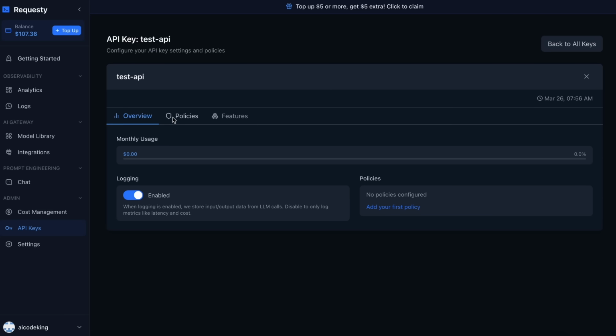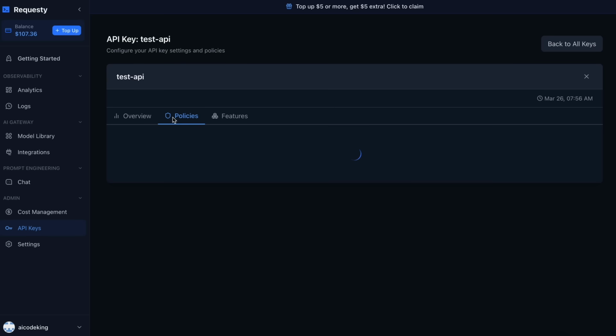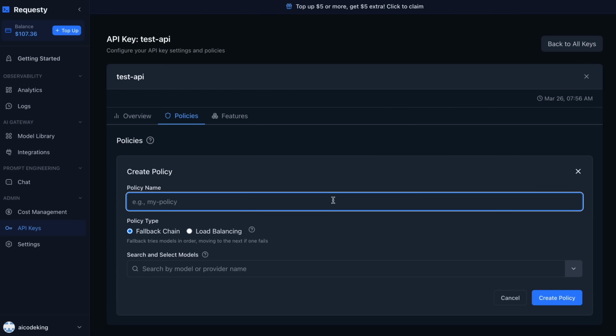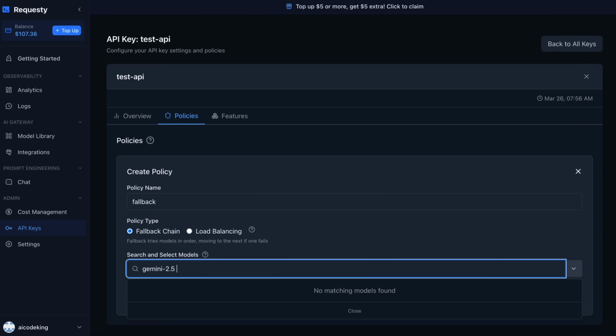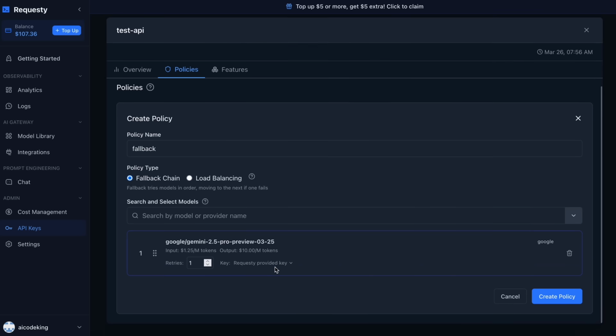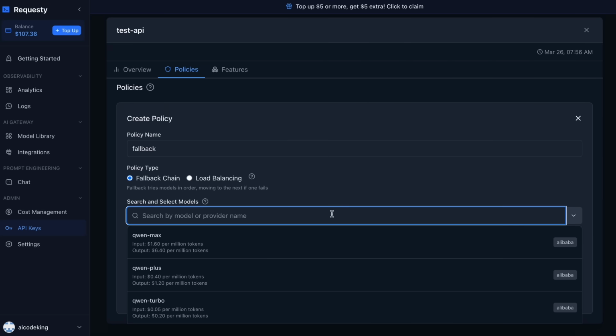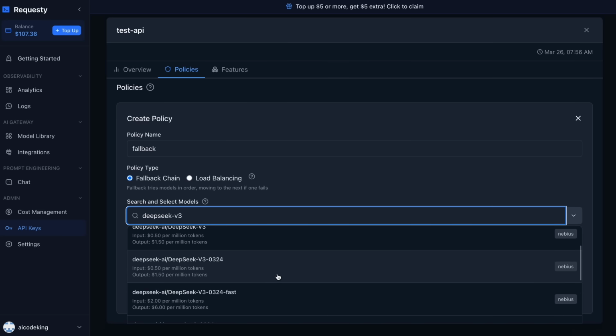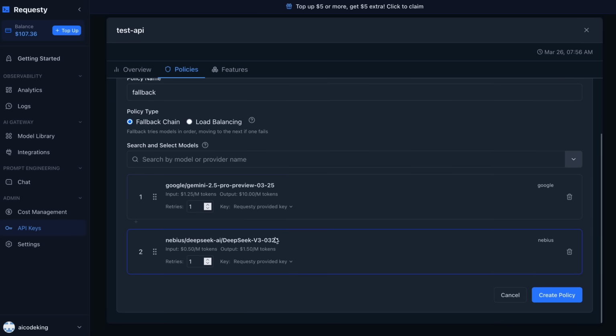Another thing that I had set up when I was using the rate-limited Gemini 2.5 Pro was that in the policy, you can set the fallback models here in a chain, which means that if the model you selected fails, then it will move on to the fallback model and fulfill the request. I currently even use it for 2.5 Pro, because what I do is that I keep the free Gemini 2.5 Pro endpoint as the main one, and then put the not free one as a fallback, which helps me save a ton of money, which is kind of cool for sure.